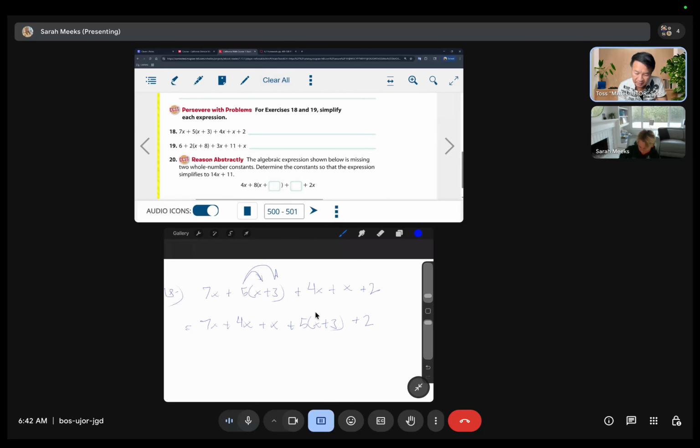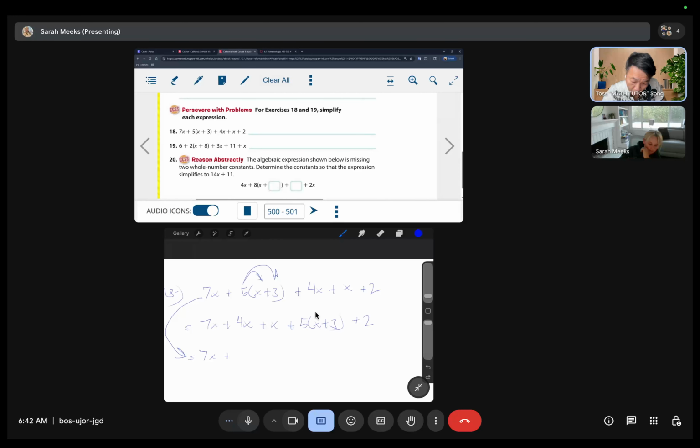Now let me give you an idea why I'm doing this, because you'll know later on that's what you want to do. The way that they would teach you at first, it will look like this. Let me go ahead and skip it. Okay, ignore this row. Pretend that this is how I would have done it in my head. But if you were learning it for the first time, they want you to do the distributive property first. No matter what, you've got to do it eventually. So let's do it right now.